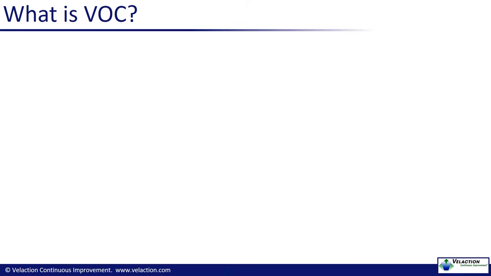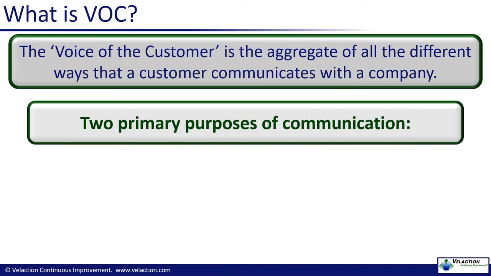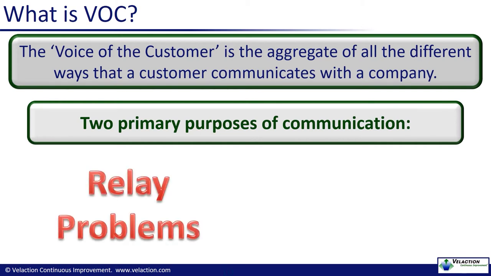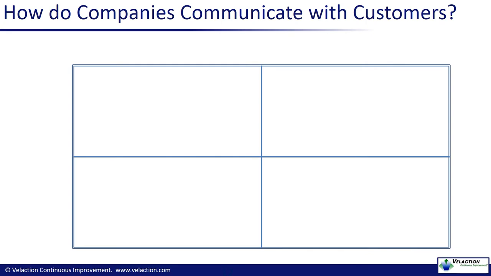So if you understood why those products evolved the way they did, you have a pretty good gut feel for the voice of the customer. A fairly formal definition of VOC is that the voice of the customer is the aggregate of all the different ways a customer will communicate with a company. That includes both overt and subtle messages. It also includes both positive and negative opinions. But when you boil it right down, there are generally only two main reasons that customers give feedback to a company. The first is that they tell you what you're doing wrong. And the second is that they want something. This could be something as direct as placing an order, or something less obvious, such as a customer making a comment in passing to a repair tech.